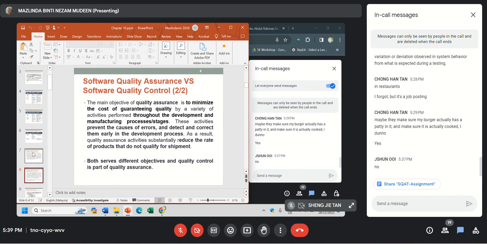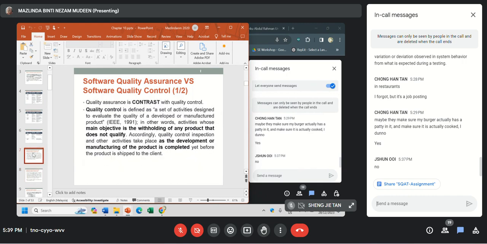Okay, so when we say software quality assurance and software quality control, we try to implement the quality assurance and quality control which I have mentioned just now into a software development project. They still have the same concept, but it is more in the software area.